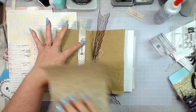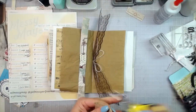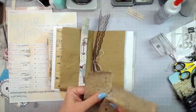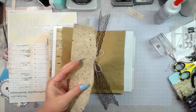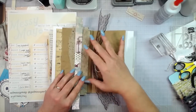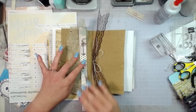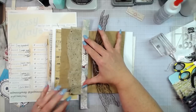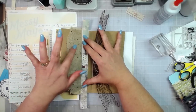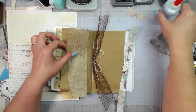And maybe some of this handmade paper, a little strip of it. I might not be able to tear this. We shall see, huh? Oh yeah. This also came in my Taperlogy box. And I could go off to the edge where the straight edge is. I like the torn edge showing. So I'm going to go off to the side there. And maybe put some words out here about, you know, how we shouldn't strive for perfection and all that good stuff.